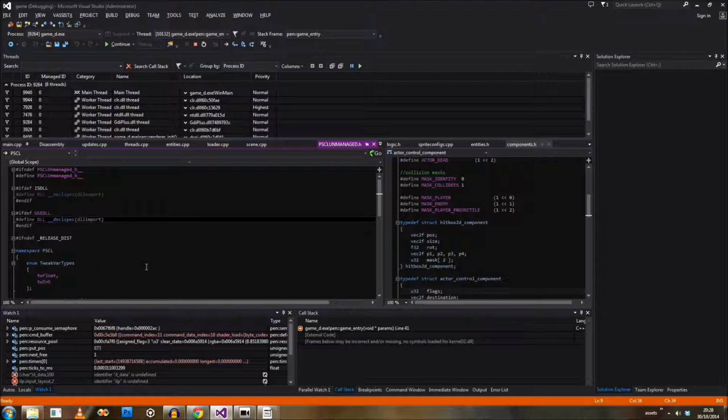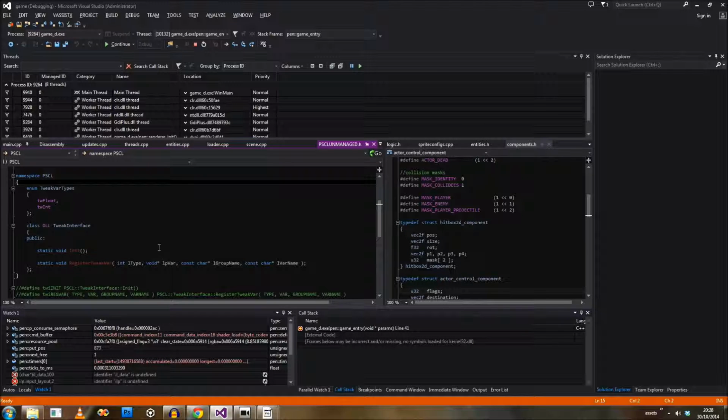I've used this system before of using C++, managed C++, and C# together. So you use managed C++ as the communication layer between C# and C++, because managed C++ can handle unmanaged and managed code.